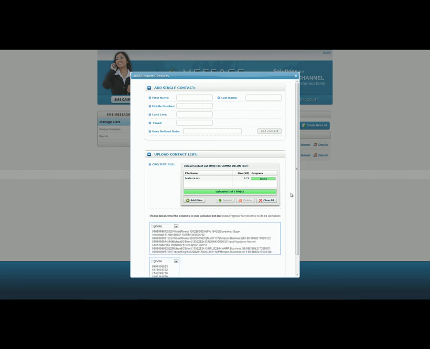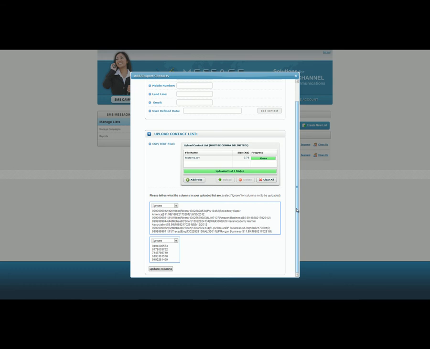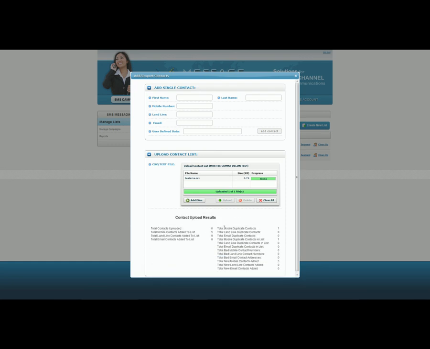Once the file has been uploaded into the system, via the comma-separated data in it, it will give you the opportunity to actually label your individual columns. In this particular file, I just had 2 columns. Some identifier information about the customer and their mobile phone number. So we're going to go ahead and label one column identifier, second column mobile number, then update the columns.